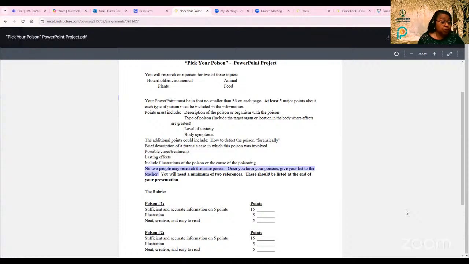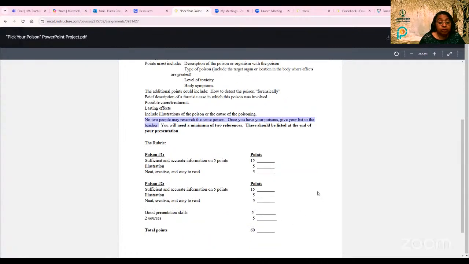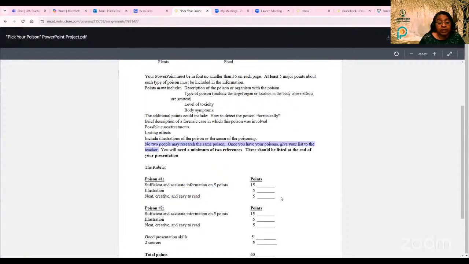Just pick two, do it, and you need a minimum of 2 references. So this is the rubric for how you're supposed to do it. Poison number 1 needs to have five facts.